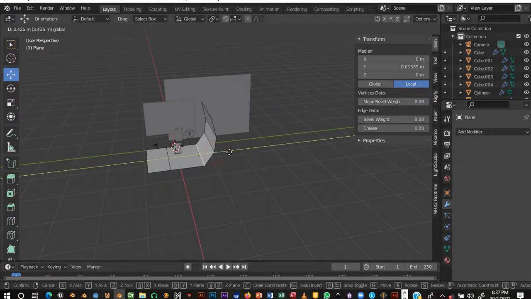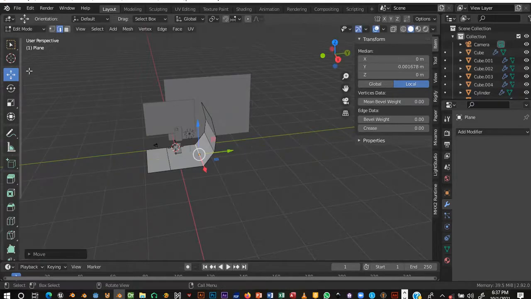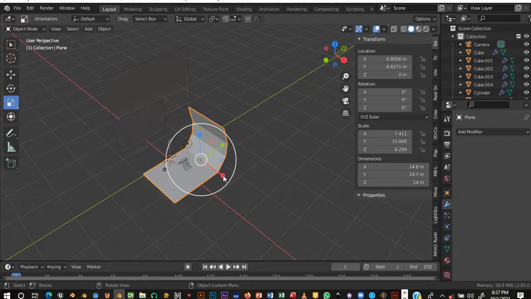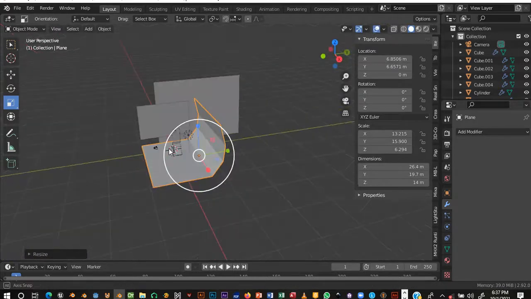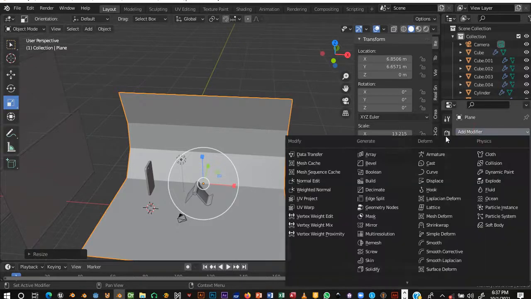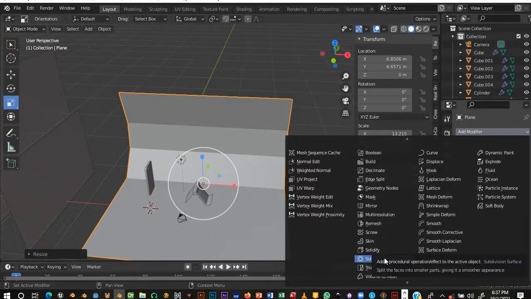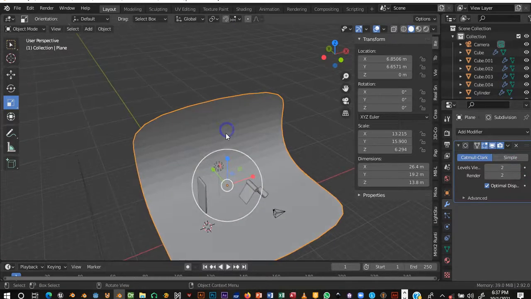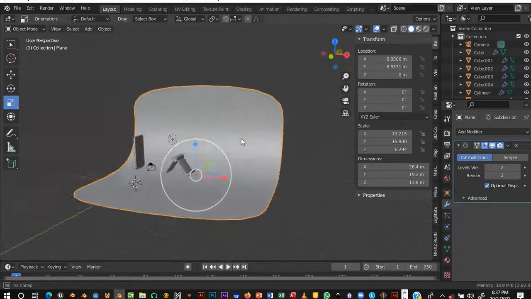So I'm going to drag this back a bit like this. Okay, so I'm going to go back to my object mode, and use my scale to scale this out like this. Now it's not going to be okay, so I'm going to use a second modifier called the subdivision modifier. If you click on that, you go to subdivision modifier. So if I get that, I can increase the levels in the viewport, so it's going to be smoother. So I'm going to right click on it and smooth. So I have something like this.